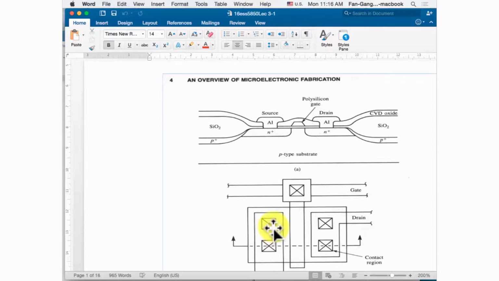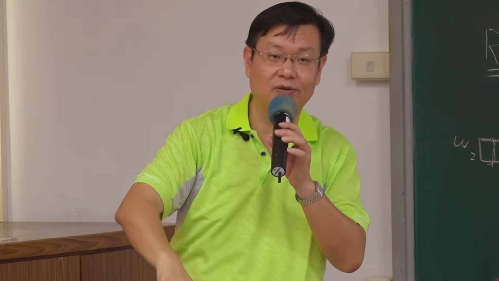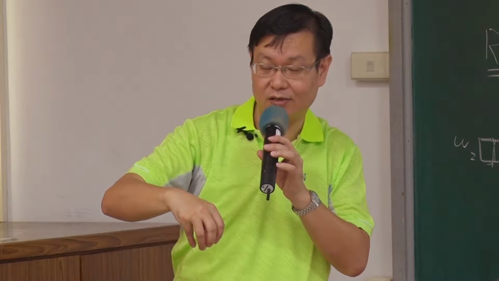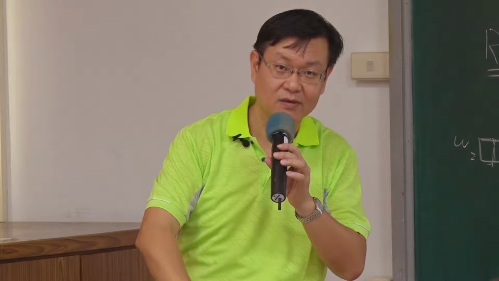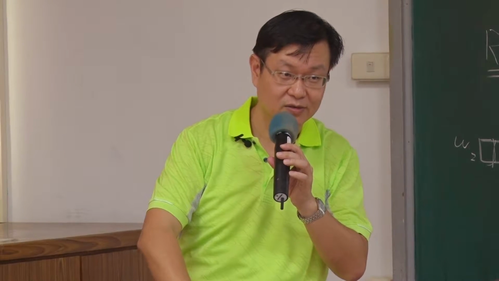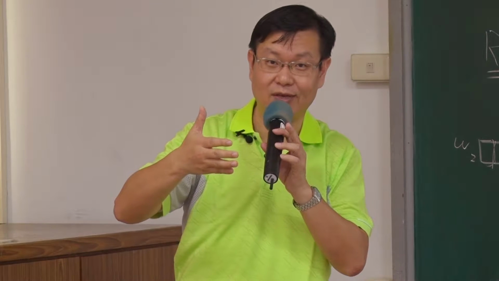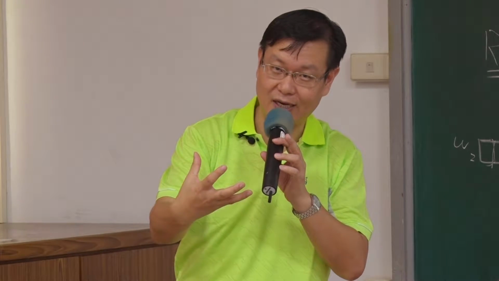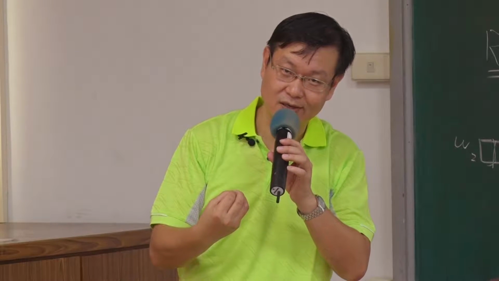So if you have the contact from the top electrode to the bottom electrode, even though this is a square, you cannot count the contact resistance as a square, because you have a current come from a small area and expand to the large area. That means your resistance is reduced, right? Resistance is inversely proportional to cross-section area. You have a large cross-section area, you have smaller resistance.